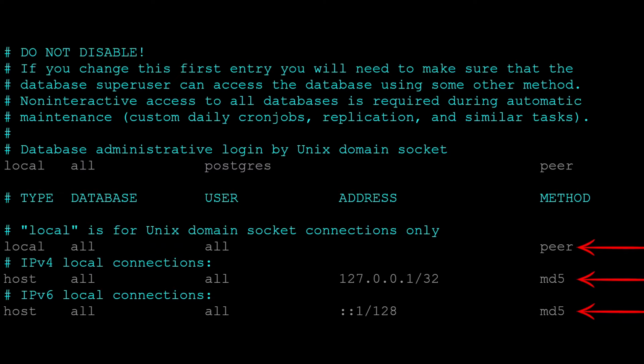But the lines underneath, we can get rid of those to make things a little bit more secure. Currently any user can connect to any database using that peer authentication if they're on the local box. That's not really necessary. And if they have a password, they can also connect over every TCP/IP connection. Again, we don't want to use that. This is only for Postfix's benefit.